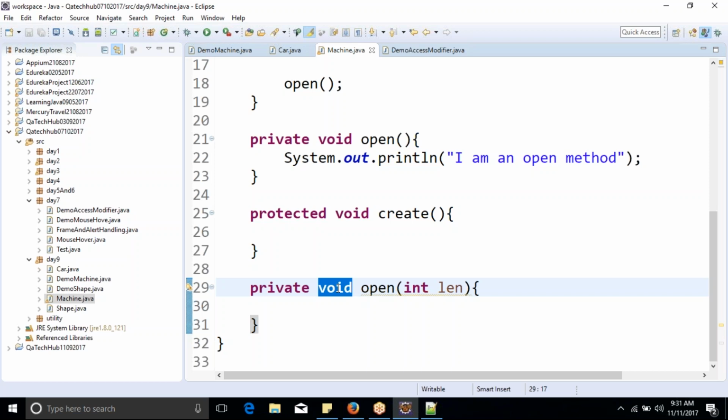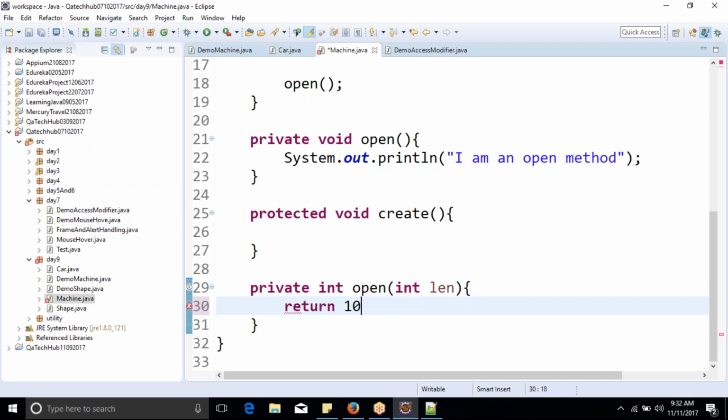If there is a distinction based on arguments, then there is no problem, because when the first one is called, the return type will be void, and when the second one is called, the return type will be int. Now why is it giving you an error? The error is because you have kept the return type as int. You need to return an integer value. So here I'll say return, let's say some integer value 10. That error will be gone.